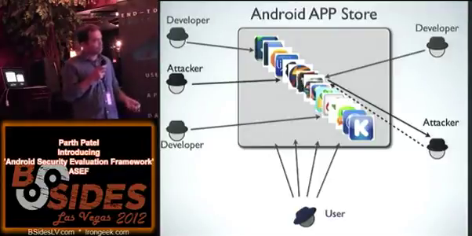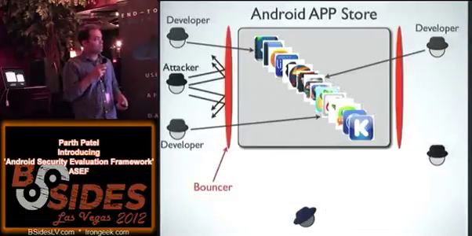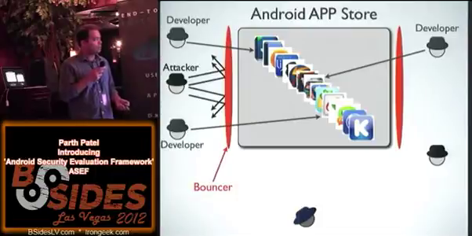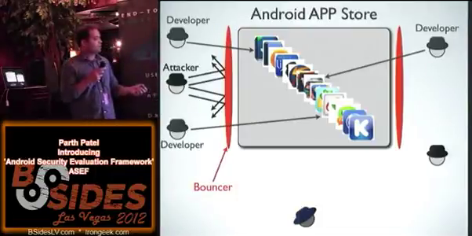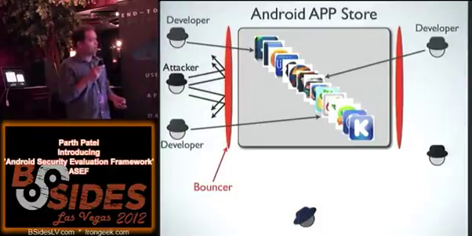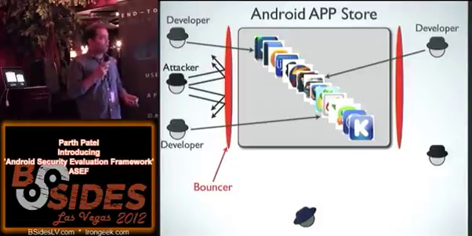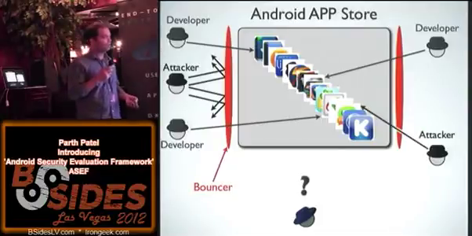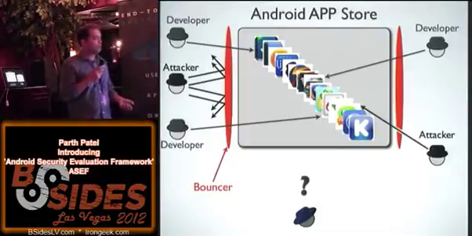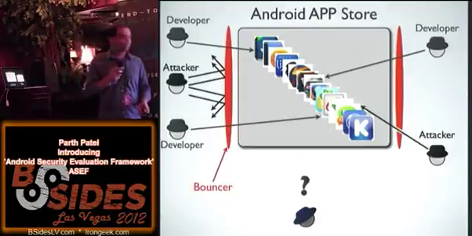And in order to solve this problem later on, we saw that some of the markets like Google Play came up with their own security service called Bouncer in order to protect their markets from being injected by an attacker via a malicious app. However, there is enough evidence out there that shows that even these security services are not entirely bulletproof. There are attackers who have still managed to bypass this and put the malicious app on the market.